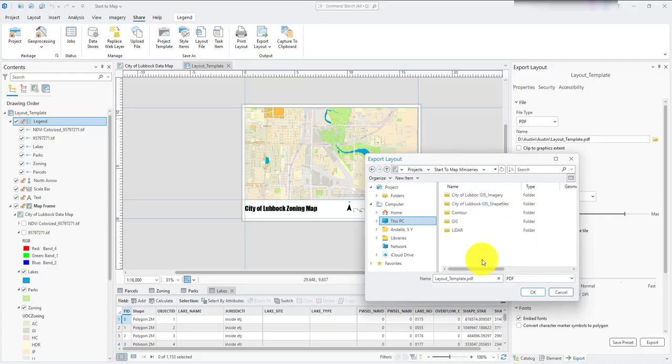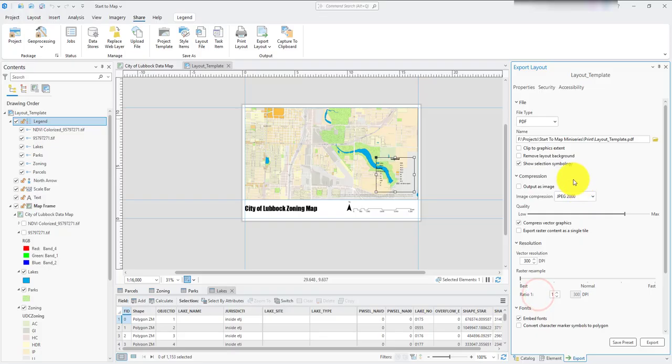I can save it inside my folder and name a new folder as prints. So let's hit save, and I can just save or export my file. Instead of layout template, I can name this as Lubbock underscore zoning and hit export.